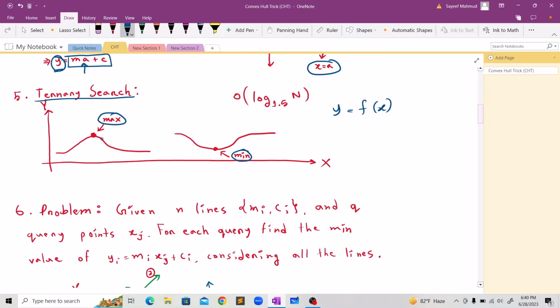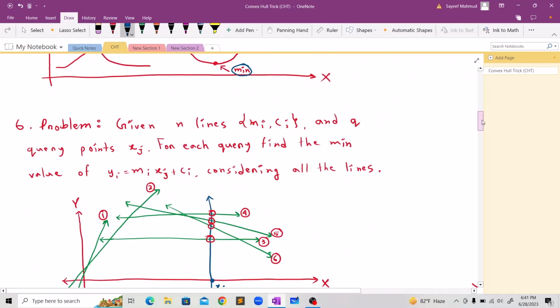Then the maximum value for the first graph and the minimum value for the second graph can be determined in logarithmic time using ternary search. I guess you are familiar with how it works, so I'll not go into more detail, but just know that if the size is n, then we can determine the minimum or the maximum value in O(log_1.5 n).